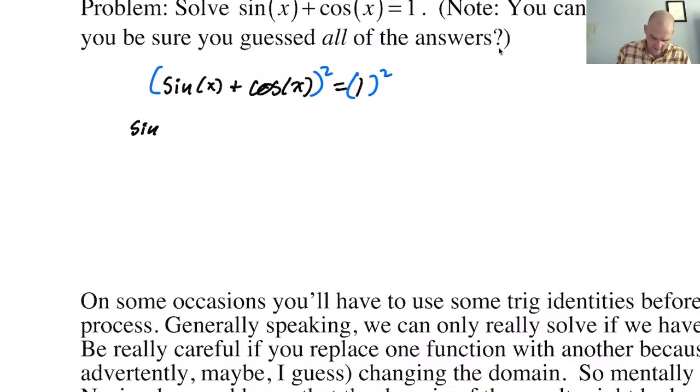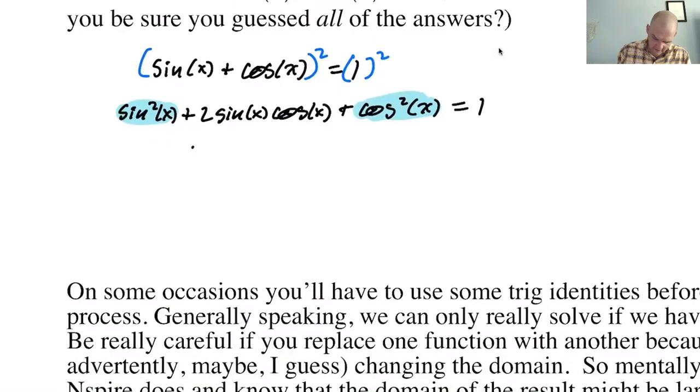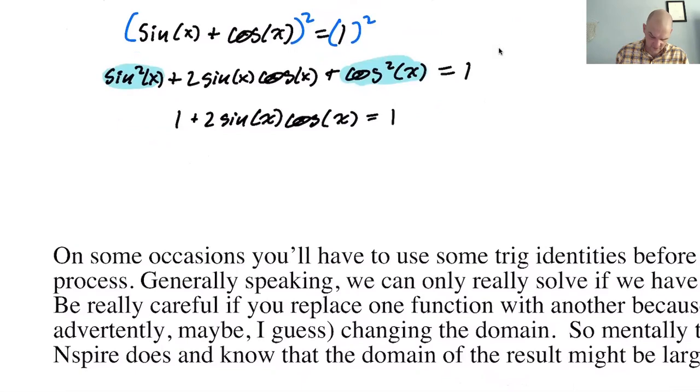So we get sine squared x, plus multiply them together, which is 2 sine x cosine x, and then square the last: cosine squared x, and this equals 1. What's kind of nice is we see the best of the identities: sine squared plus cosine squared equals 1. So really we have 1 plus 2 sine x cosine x equals 1. We might have been in trouble if this didn't work out the way it does, but it's working out that way. We'll come up with other ways to deal with it when it doesn't work this nicely. So here we get 2 sine x cosine x equals 0.